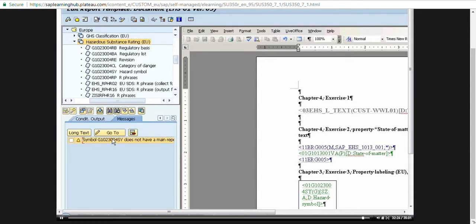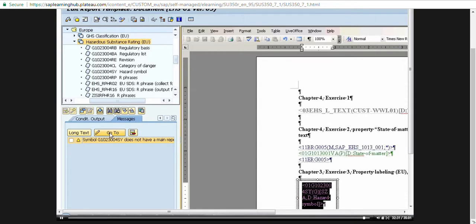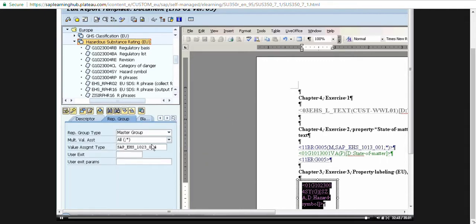So we can select the message, click on Go To, and we click on the value assignment type, and on the repeating group tab, the settings for the repeating group are set. We can then insert the master repeating group.